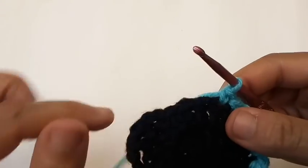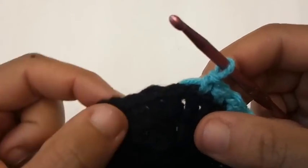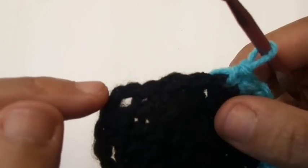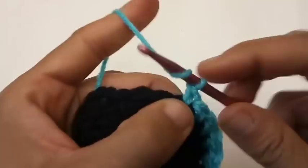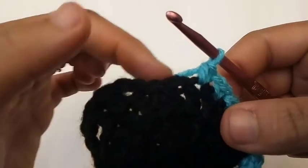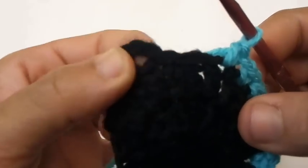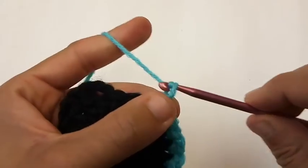We're going to continue this until you make it to the third stitch from where you connected at the other chain 3, if that makes sense. So here is your previous chain 3 from your eye. So go over 1, 2, 3. So that'll be our very last stitch. Chain 1, single crochet into this stitch. Remember, that is the third stitch away from your connecting point, chain 3, where your eye is. I hope that makes sense. And all you have to do is fasten off your work.